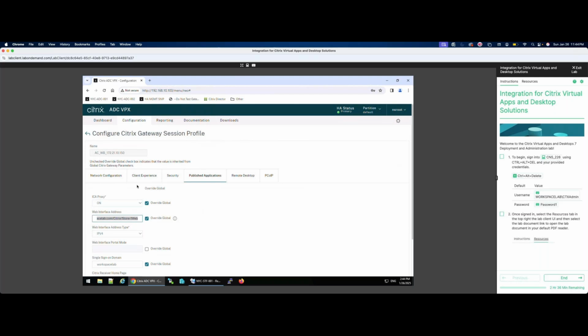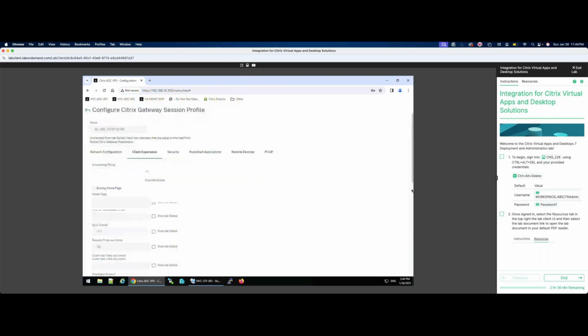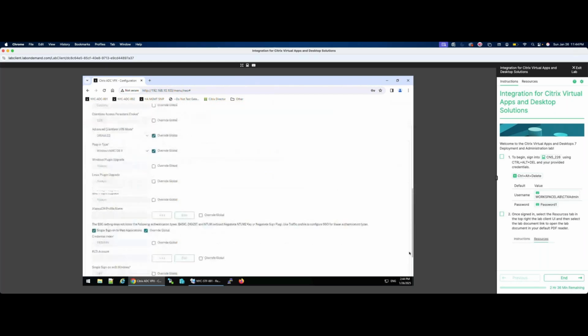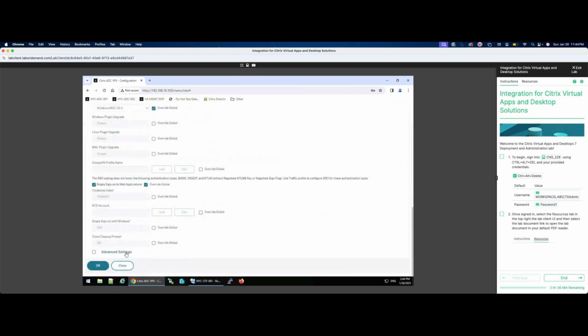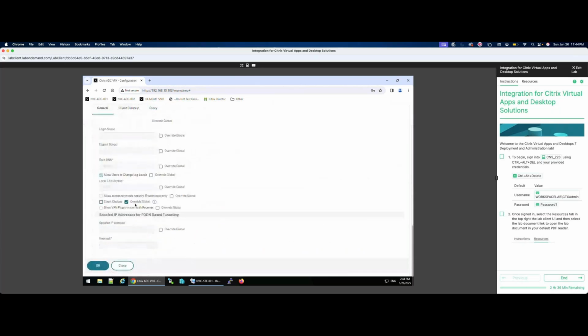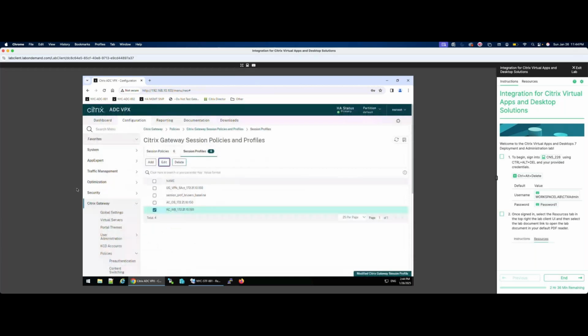So under the client experience, I'm not going to give you the choice. That's going to be under advanced, right? So I will just disable that, or keep the override global on, right? And I'm going to say okay. And now you can edit the second one, which is the action OS, right?